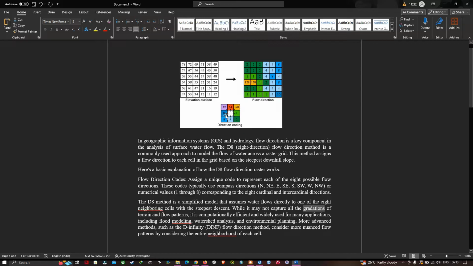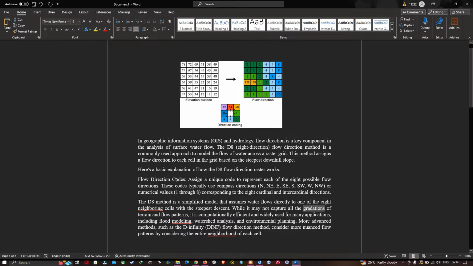In geographic information systems, the flow direction is the key component in the analysis of surface water flow. The D8 flow direction method is a commonly used approach to model the flow of water across a raster grid. This method assigns the flow direction to each cell in the grid based on the steepest downhill slope. The flow direction codes assign a unique code to represent each of the 8 possible flow directions.